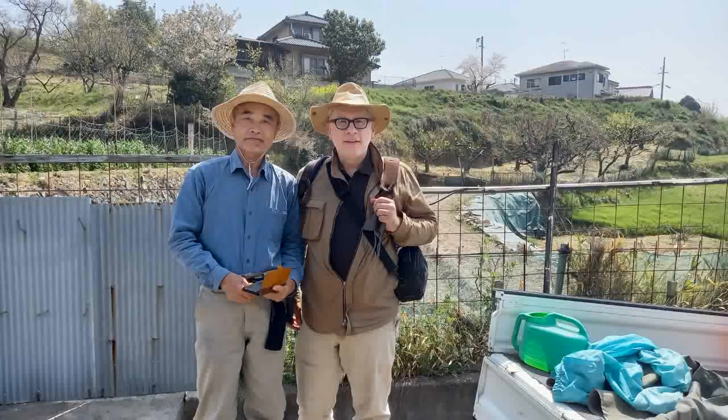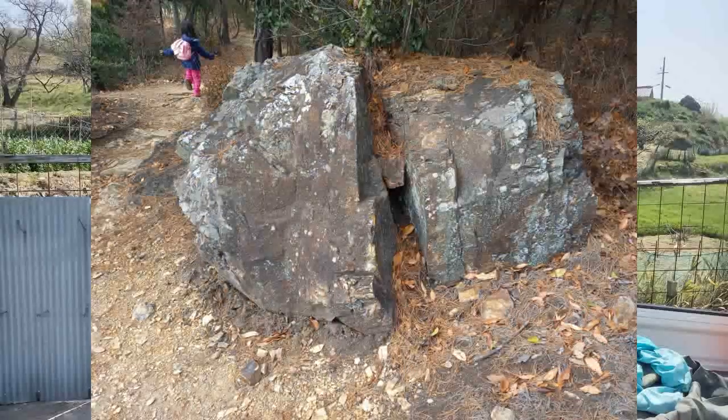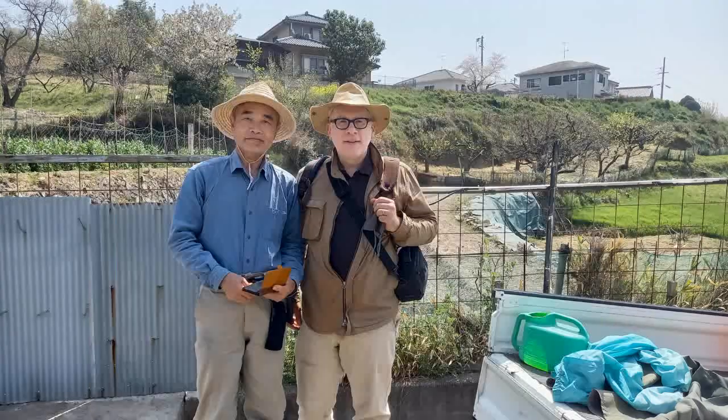On the way home, we met this gentleman, Mr. Habara. Mr. Habara remembered me from last year. I was telling him about the megalith I found up there. He said I might be interested to know that there are legends of a castle up there, and personally he believes them. Oh, please tell me more, I said. He says, well, I dig up castle stones out of my field all the time.